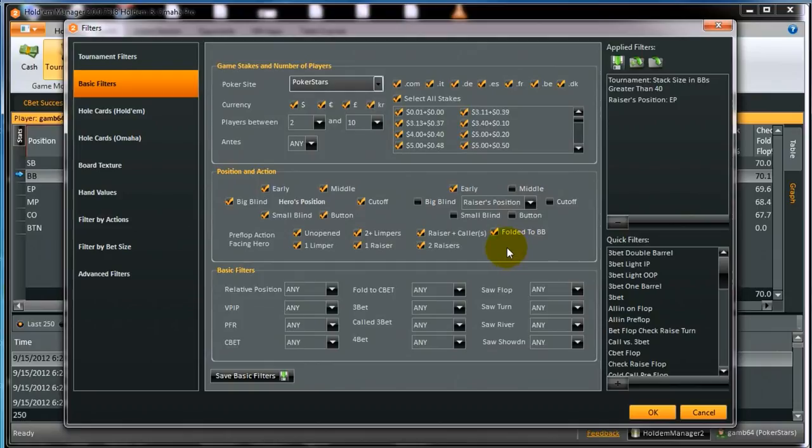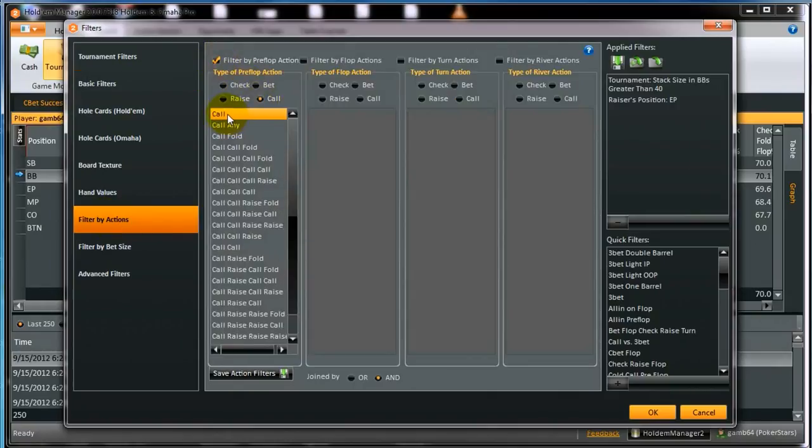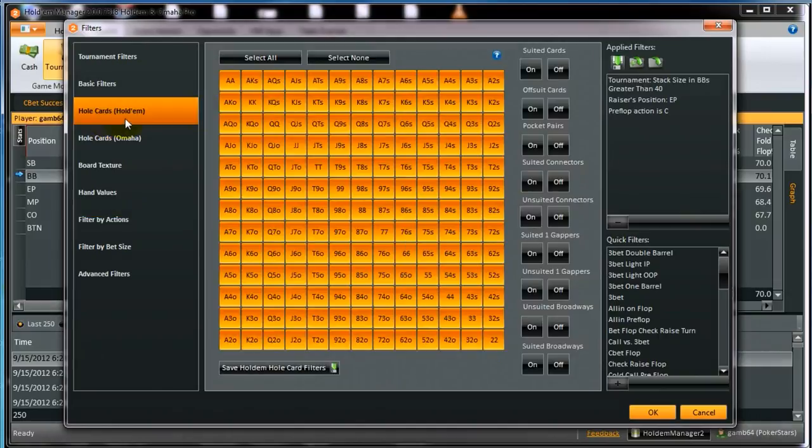I am then going to filter by actions, so I'm going to come to the 7th submenu here, because I want my pre-flop action to be a call. So it's just going to be call like this, select, and finally I've decided that I'm happy for my client to call with pocket pairs and ace king. I think that those hands, it's okay to set mine deep stacked and to maybe have a flop with ace king. Could re-raise of course with ace king, but let's say we're happy with these situations.